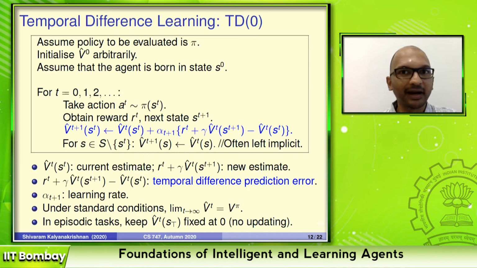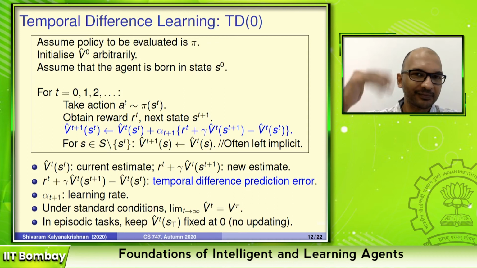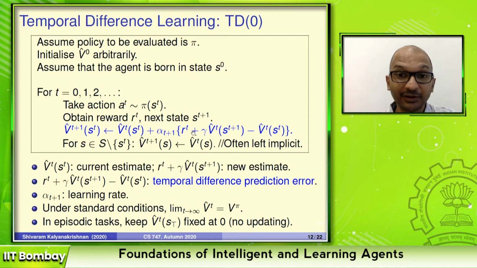The point is, it doesn't matter. There is a little bit of truth in what we are doing. It's not completely bootstrapped to the extent that we can be going astray. It is actually true that the environment generated reward R and took you to S_{t+1}. So that part of it is actually new, and that is trustworthy.